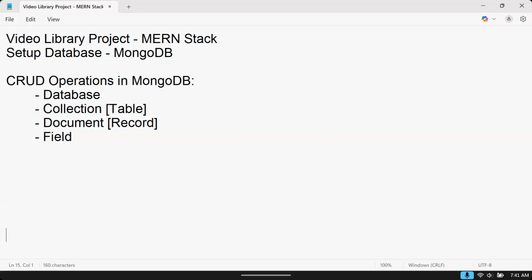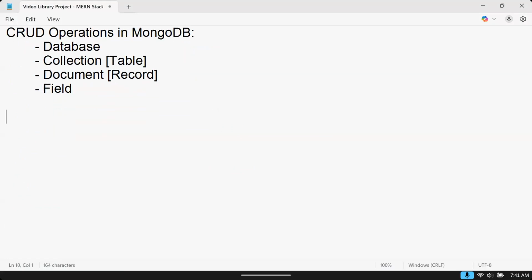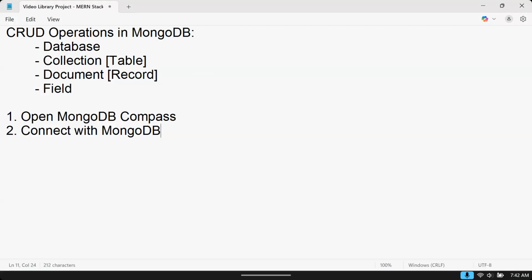as a complete end-to-end application. So first what you do is open Mongo shell, MongoDB Compass. So login, connect with the MongoDB server. You know the server IP address is this, mongodb://.